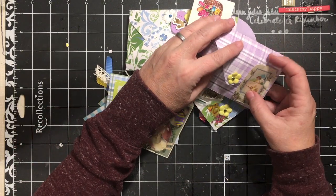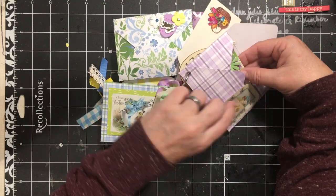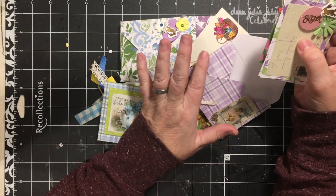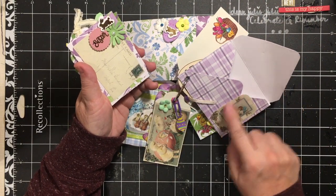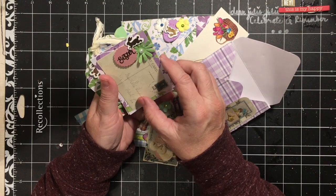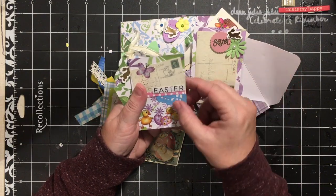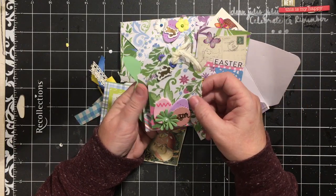and it has 8 postcards in it. And this one also is in the Kids, Bunnies, and Chicks collection. So you get 4 vertical, 4 horizontal, and 4 backs of the postcards. So I made a couple of ATCs. So here's one, here's the other one, and then a couple of tags.